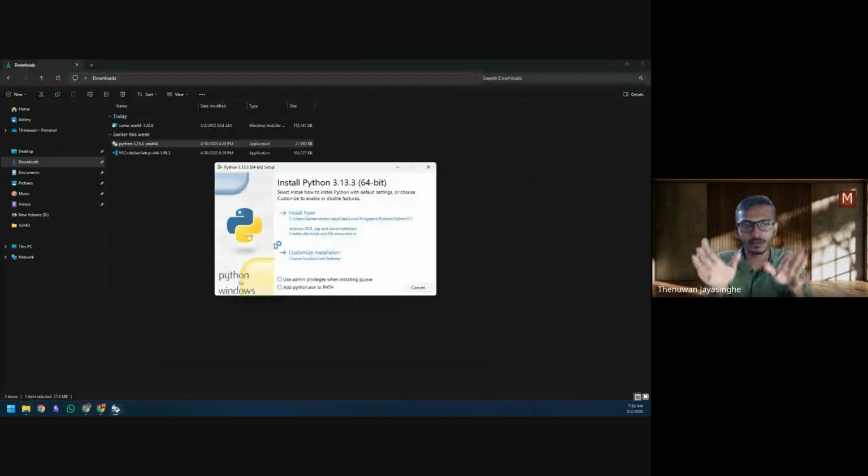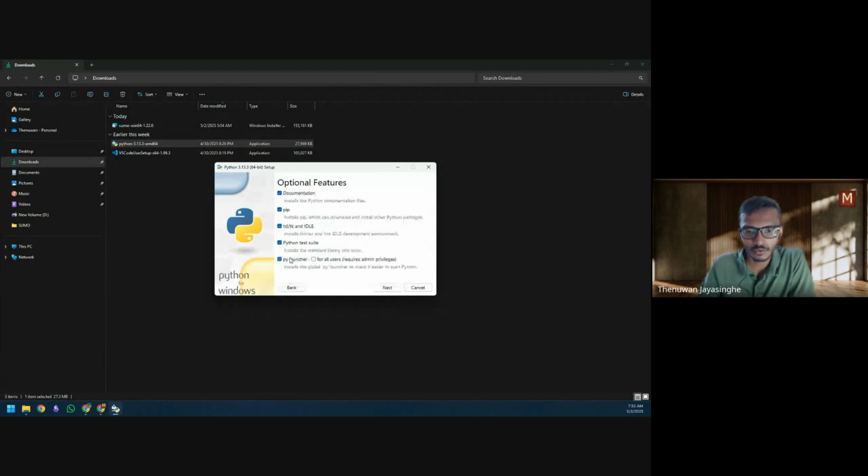Here, rather than simply saying install now, it would be installed into C users administrator, whatever the profile related path. What has worked for me when working with SUMO with Python is that you may have to go to custom installation, click next, and from here click install Python 3.13 for all users.